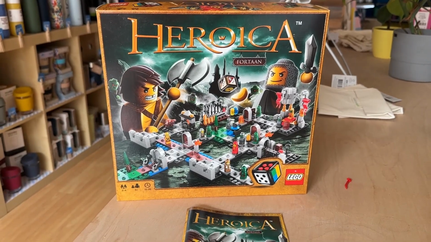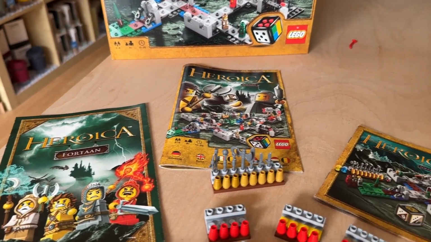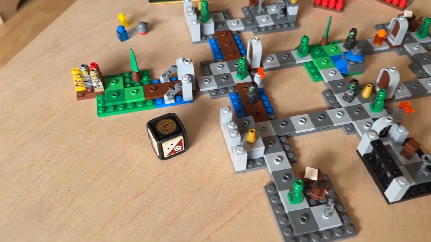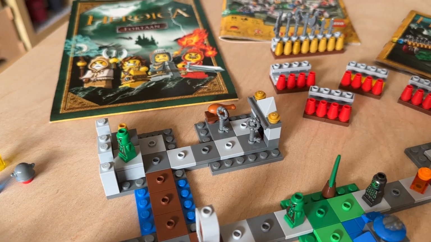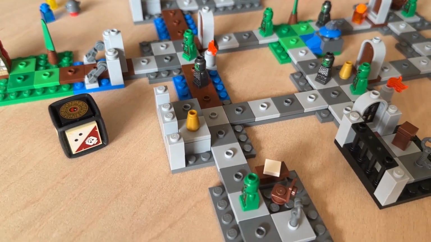Technically, this big box is called Castle Fortaan and it's like the base set, the main set out of a series of Lego board games. It was joined by 4 expansions overall, a polybag expansion, which I believe is Canada only, ridiculously hard to get a hold of, and some card packs as well for heroes. They're not particularly relevant or needed or available.